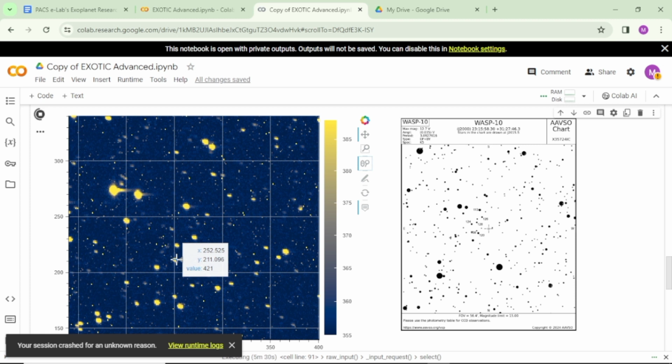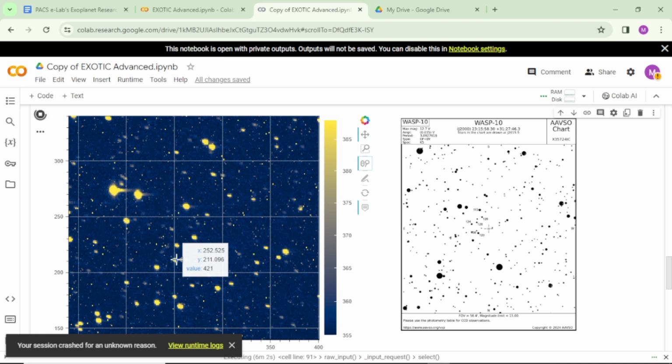So you can go on and get up to 10. Like I told you, the maximum is 10 and the minimum is 2. But the more comparison stars, the better your light curve. We could work on the same data set, but my light curve will be more pronounced than yours because I used more comparison stars. And if you may ask, must you always have comparison stars? The answer is 80% yes and 20% no.